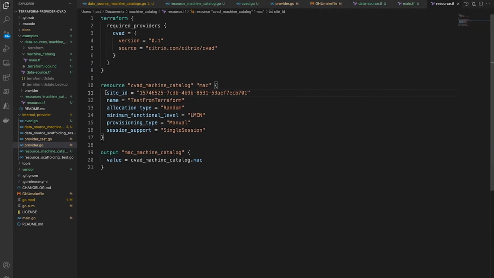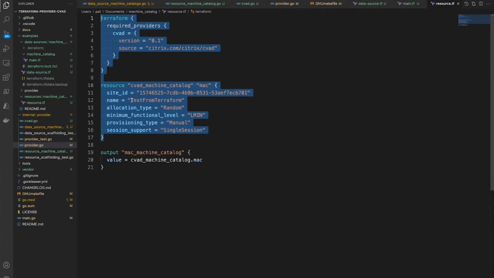Here, I took the decision to provide the site ID in the resource rather than figure it out dynamically. I might change that. But then here are the golden 5 attributes for creating a machine catalog. I don't have to describe these too much, but in experimentation, this is the minimal description you have to provide to create a machine catalog via the API. If you miss any one of these out, it'll just fail. And if I ran this script with just this, it would create it and it would be there.